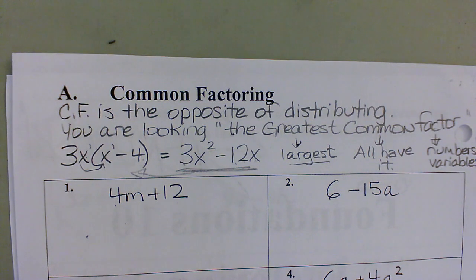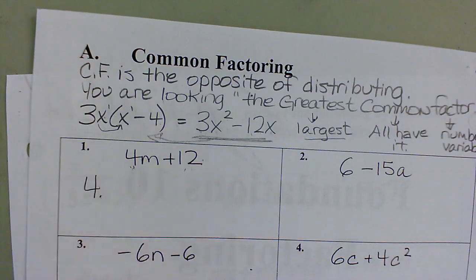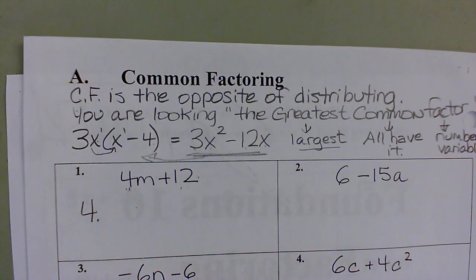All right? So what is the largest thing that's common between 4 and 12? And 1 is never an option. Well, 1 could be an option if there's nothing that's common. Like, if let's say that I had a 5 and a 12, right? 1 could be an option. Is there anything that is common between 4 and 12? No, it has to be within 2 and 4, right? Each have 2s and they each have 4s. Which is the largest of the two? 4. So I'm going to put that 4 out front. That's the largest thing that's common between both of them.